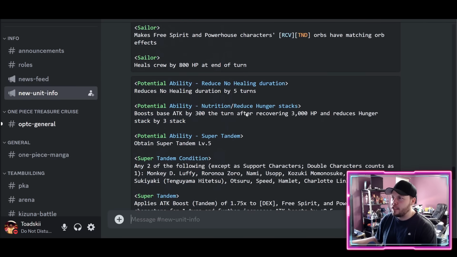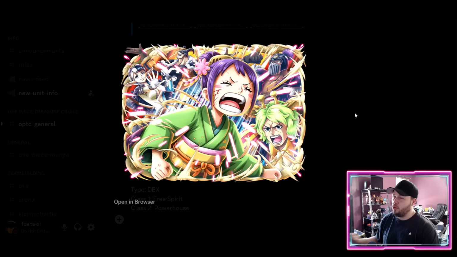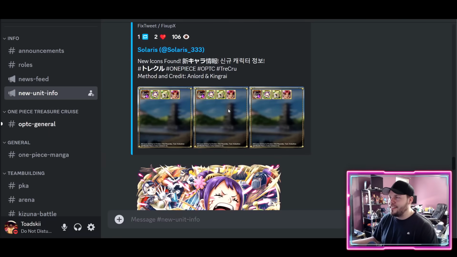Not a big fan of Hamlet and speed. And then Otama, I think, is actually a really solid Kizuna legend. You know, we had the Kizuna legend Iron come out like a month or two ago, and yeah, I wasn't really too much of a fan of her, but I think this Otama is a much better Kizuna legend, so I like what they've done here. Pretty cool legend.